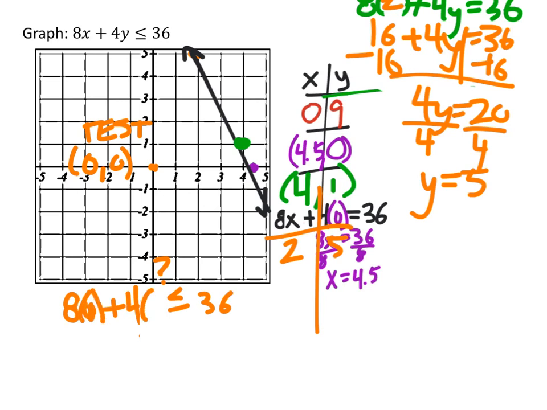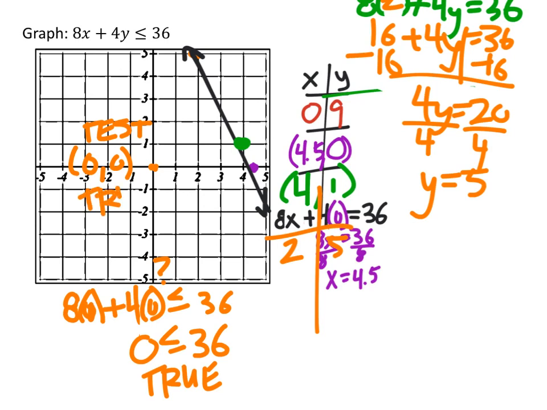That's a 0. Well, 0 plus 0 is 0, which is actually less than or equal to 36. That's a true statement. Now again, we don't care about the equality part of that. We're just really searching for the inequality of that. And since it is true, we will shade this same side of the line as the point. I feel satisfied with that. It's pretty good.